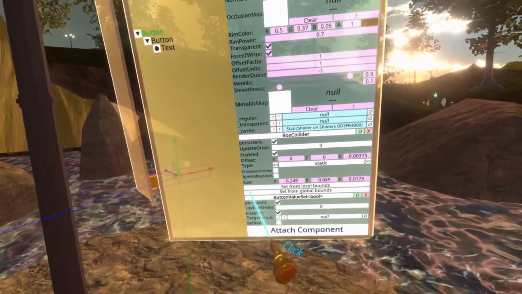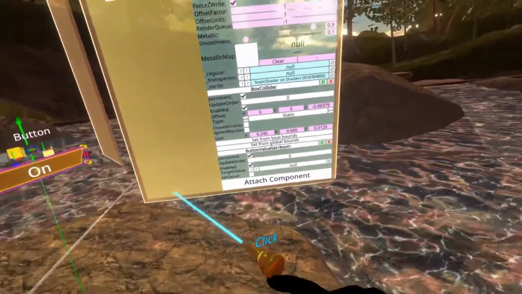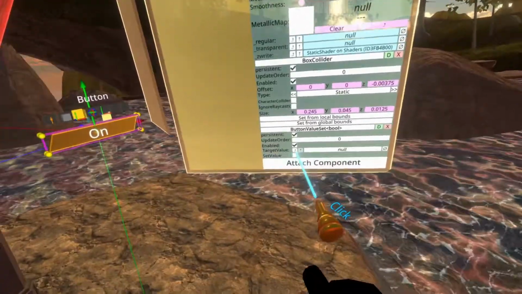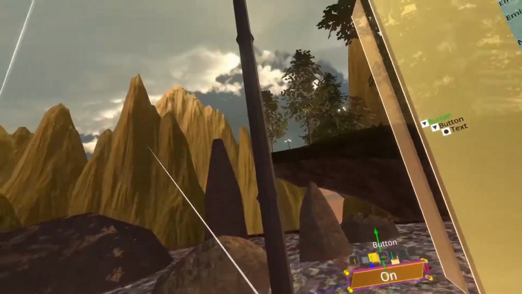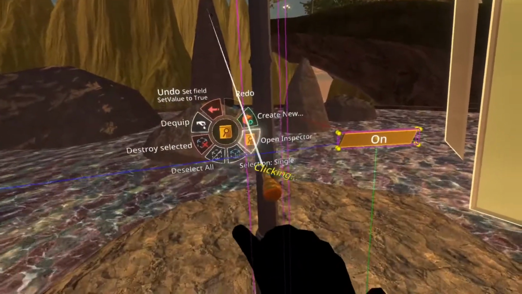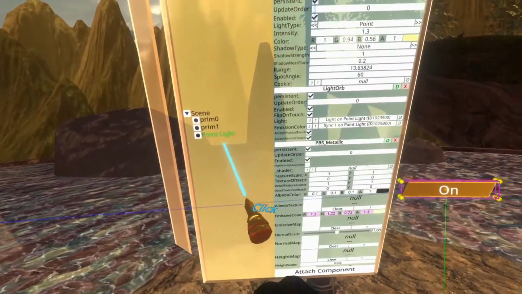With button value set added, you now need to decide, will this button turn an object on or off, because this is button value set bool, so we're going to go ahead and say, hey, this is the on button, so it should set the value to on. Then we're going to aim up at the lamps here, open the inspector on these lamps, go up one, and you'll see the point light here.